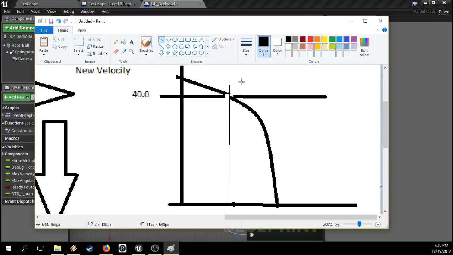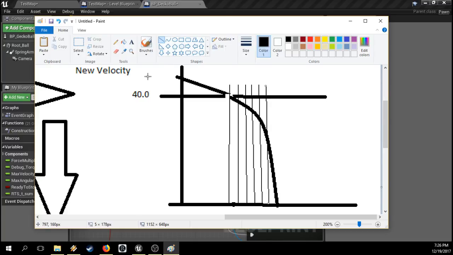Then we have another tick right here. You just see that we're going down a little bit in our velocity. Next tick, it'll look like this, where we're going a little bit further down. Next tick, we go down even more than before. The next tick, okay, this is starting to go down a lot more. Then we get to this tick, and we're almost halfway down to 0 already. Next tick, we're pretty much at 0 now. And then another tick, like this. So I was kind of thinking like that.